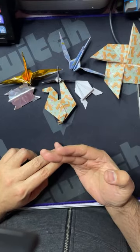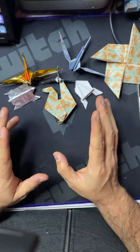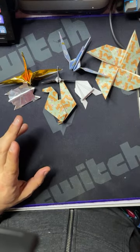I don't know if you guys ever seen those, like paper poppers. If you haven't seen those, if you don't know how to fold a paper popper, you're in luck. I'm going to show you how to do that. If I remember how, that's the problem. I'm trying to remember how to do that.